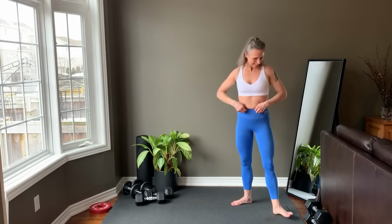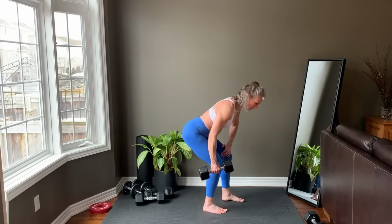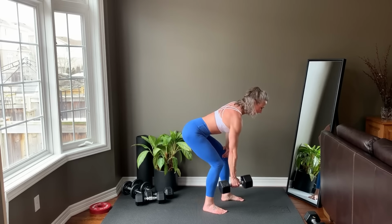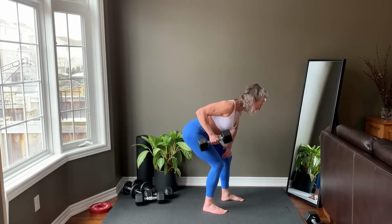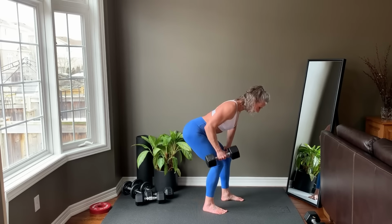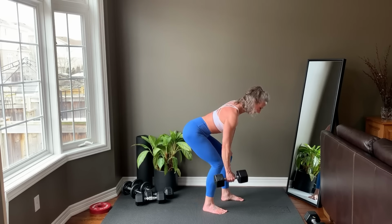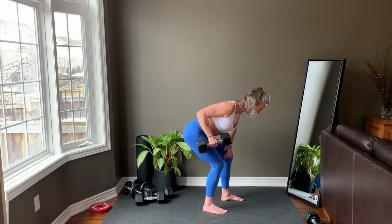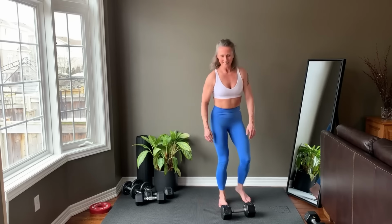Now grab your dumbbell for the single arm row. Getting set up and starting right now. Last rep on this side and set your weight down. Switch to the other side.